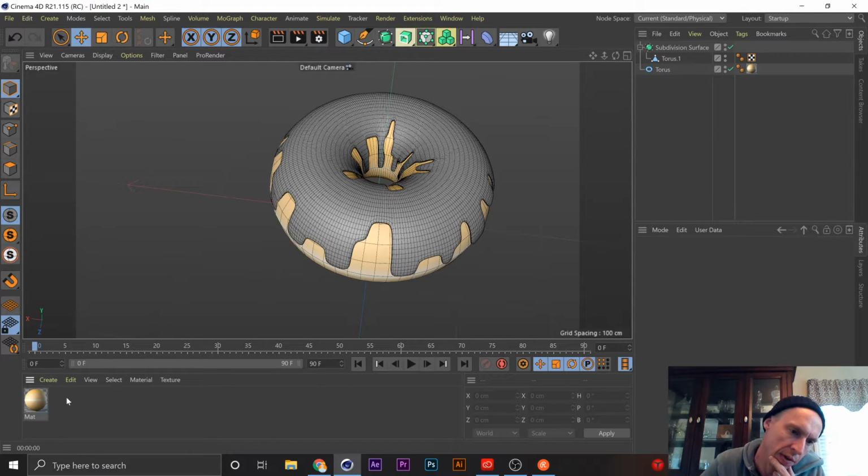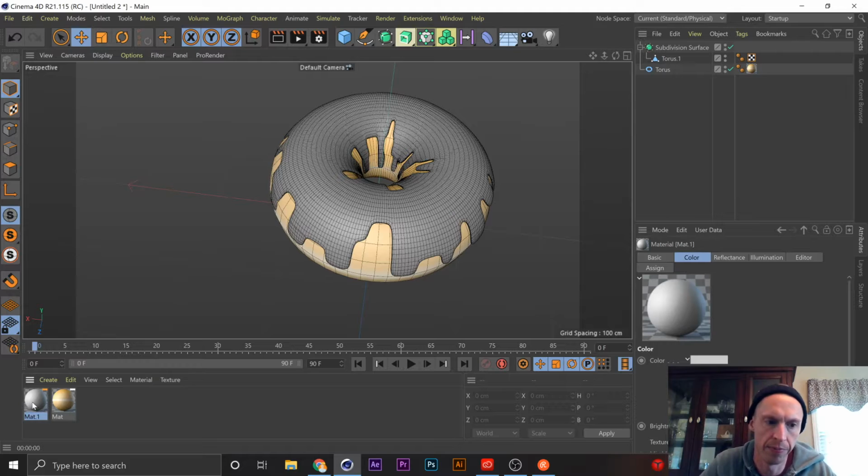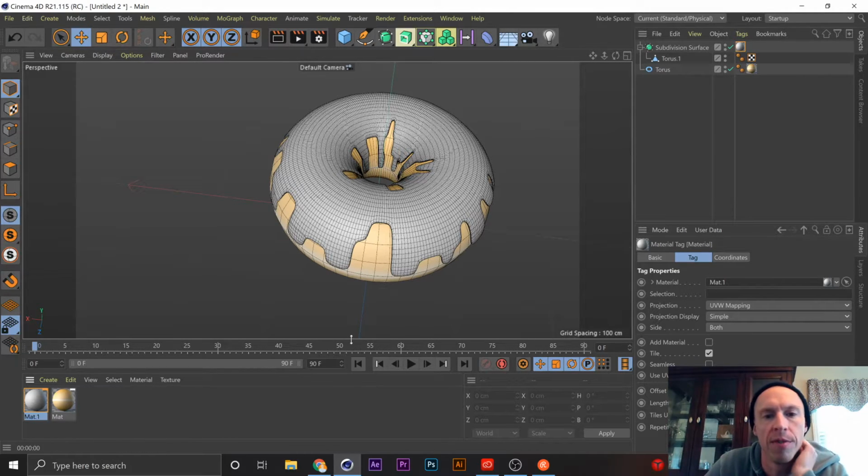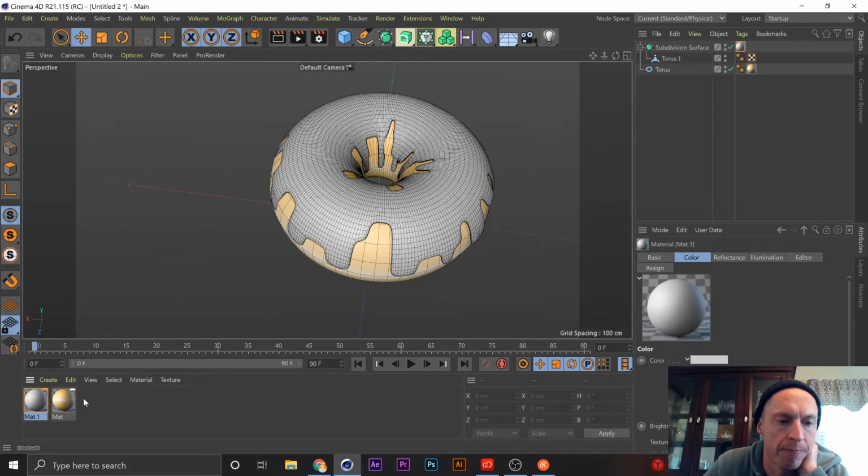So I'm going to double click, create another material, and this material is going to go onto the icing. Now the question is, what kind of icing should I make? I think I want it on the subdivision. Yeah. Well, my daughter loves strawberry icing. So why don't we go with strawberry?